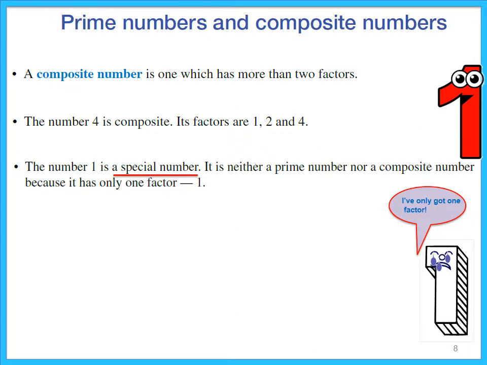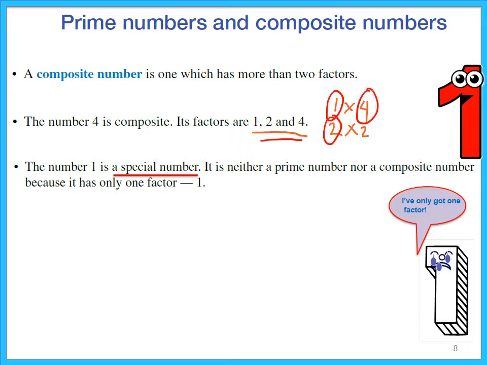A composite number has more than 2 factors. Okay. So for example, in our second dot point here, the number 4 is a composite number because it has these factors, 1, 2, and 4. We can make up 4 from 1 times 4. We can make it up from 2 times 2. So the only numbers I've written down in that little list were the number 1, the number 2, and the number 4. And that's why they're written there.